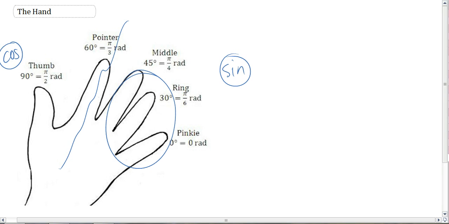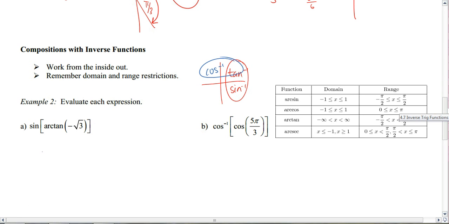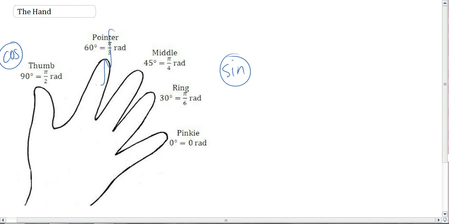But we will move on. It is pi over 3. So we are talking about a 60-degree angle, but in quadrant 4. So we are talking negative pi over 3. Now we at least know what angle they want to discuss. So I can tell you now that we want to know what is the sine of negative pi over 3. Or in other words, down in quadrant 4, the reference angle is pi over 3. Could you tell me the sine? And so yes, back to my hand, pi over 3. I'm going to fold you down. And your sine is root 3 over 2.